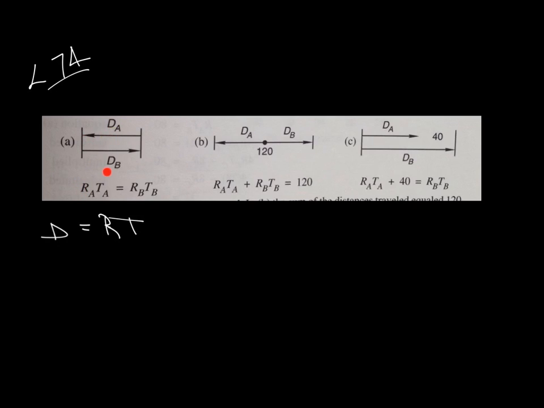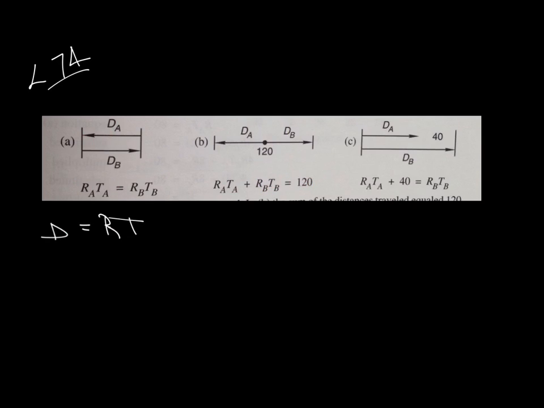So if the distances are equal, the RTs are equal, and that's why they have them written here. The other type you did is you started here, and your buddy rode his bike this way to Kenai, and you rode your bike to Cooper Landing. And then when you stopped, your distances were 120 miles apart or whatever. So the distance that one person rode plus the distance this one rode gave you a total, which again, since distance equals RT, rate times time, we can say that the rate times time of one distance plus the rate times time of the other is going to be your total distance you are away from each other.